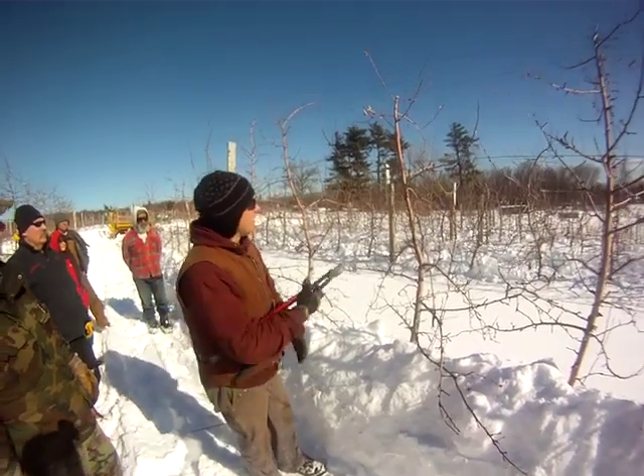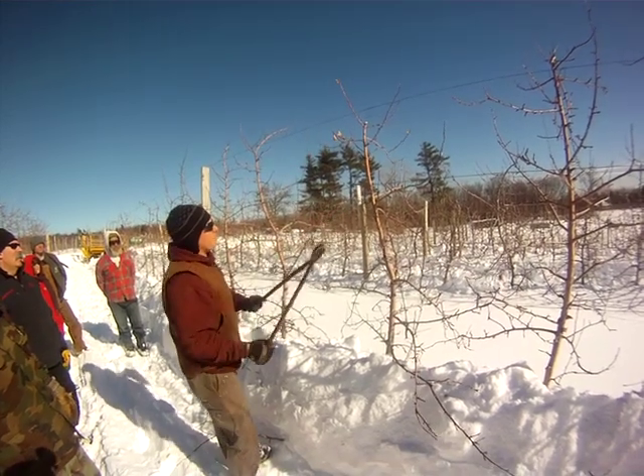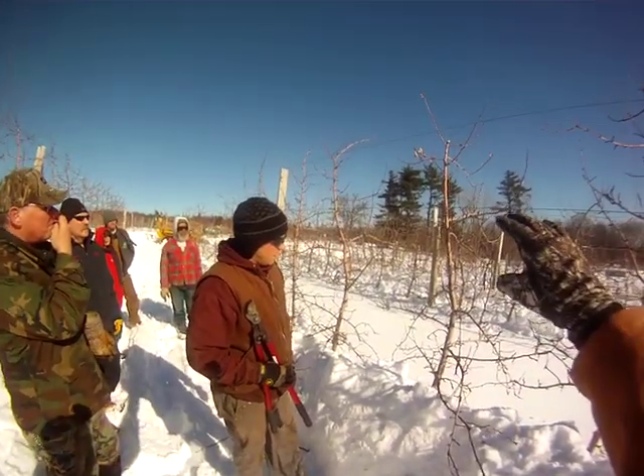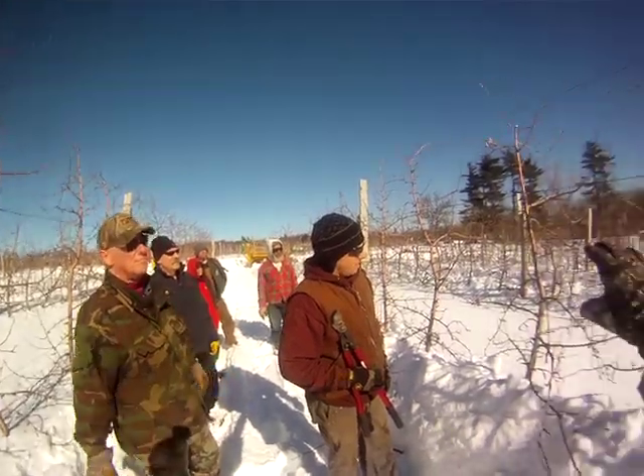So there's one cut. Up here, we have one that's also growing strong compared to the leader where it's coming out of. We have to be careful about not letting the branches get too big in the top of the tree. Sometimes those branches are a little smaller, but still they're getting big for the top, so those need to come out.